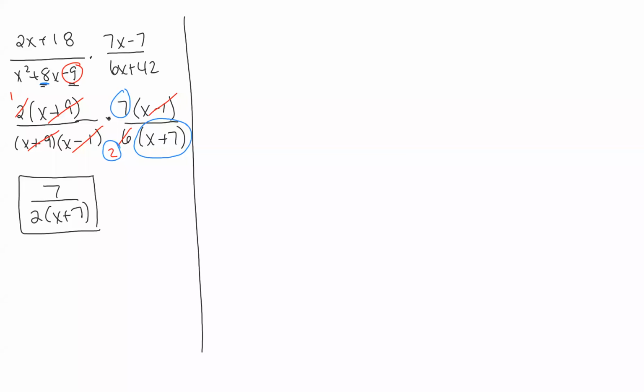All right. Next up, let's say that I have x squared minus 9. Nope, wrong problem. This one I have x minus 9, not x squared. So plain old x minus 9, x squared minus 25 times 3x plus 15 all over 9 minus x. Okay, so the first numerator is factored. There is nothing I can do with x minus 9, so I'm just going to bring it down.